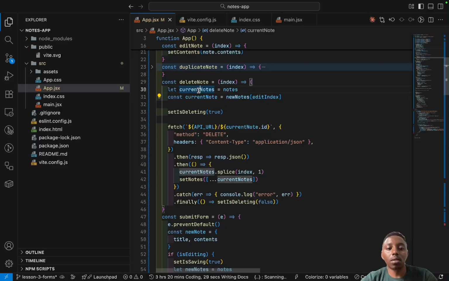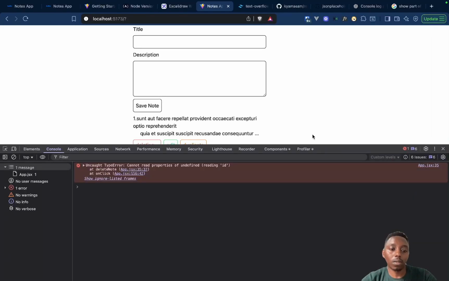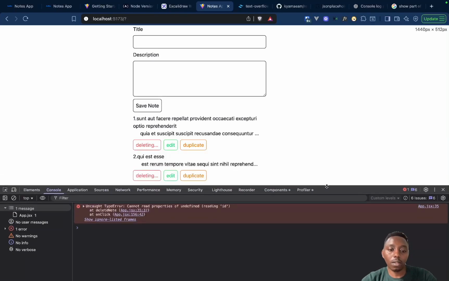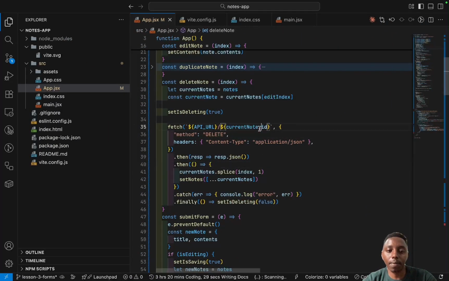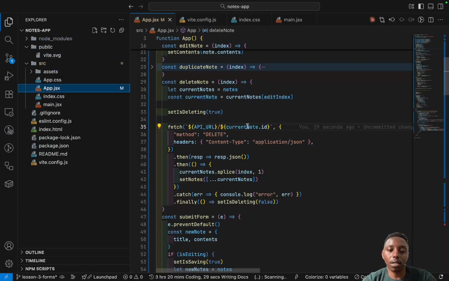Okay, so in this case this should be current notes, not new notes. Undefined reading ID. So let us see line 35. Current note.id. So it looks like this doesn't show the correct ID.